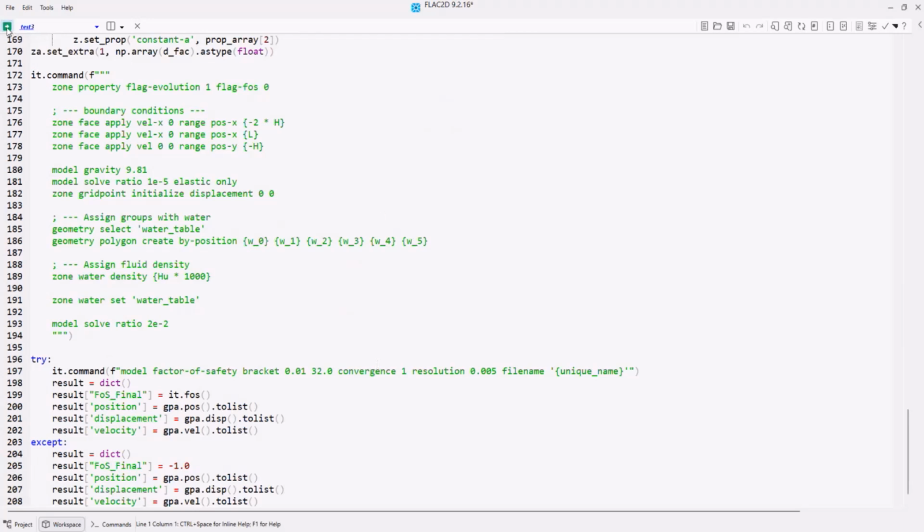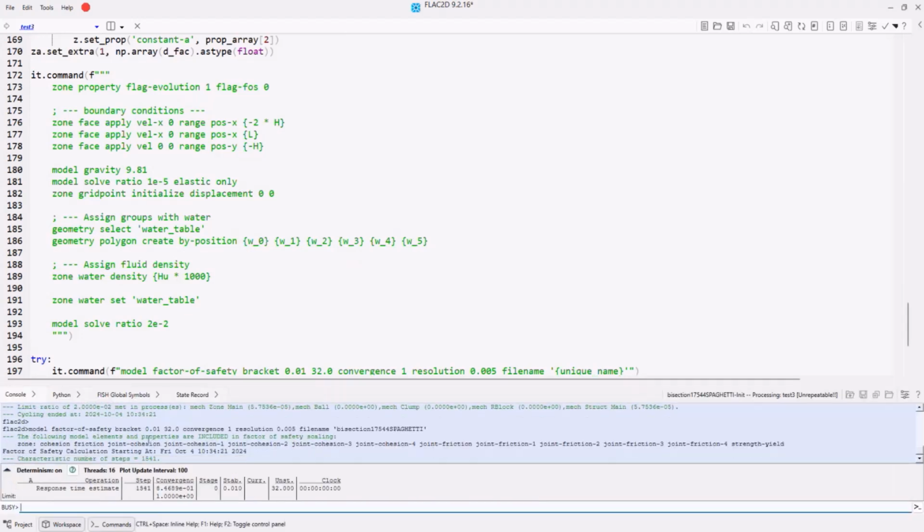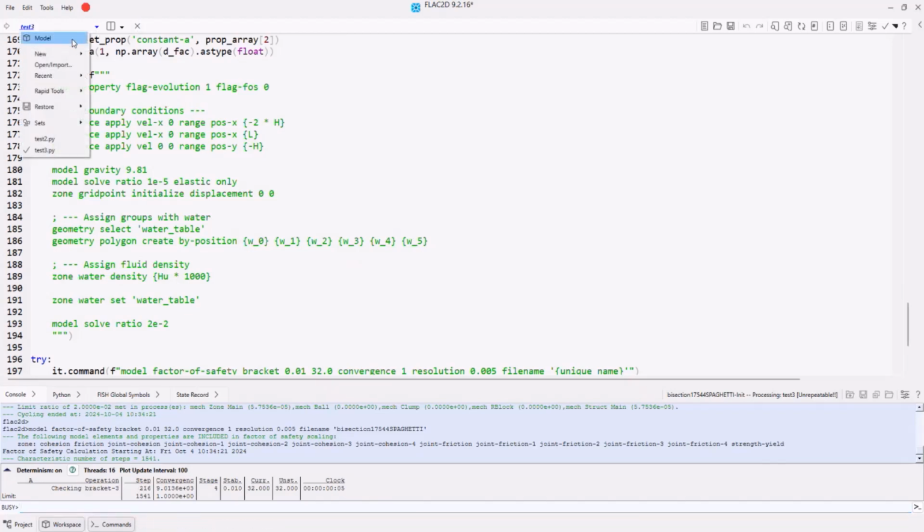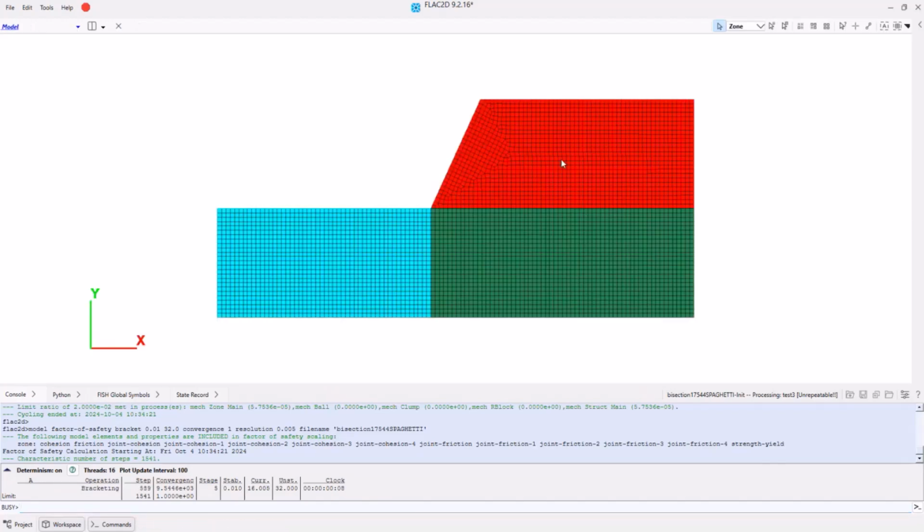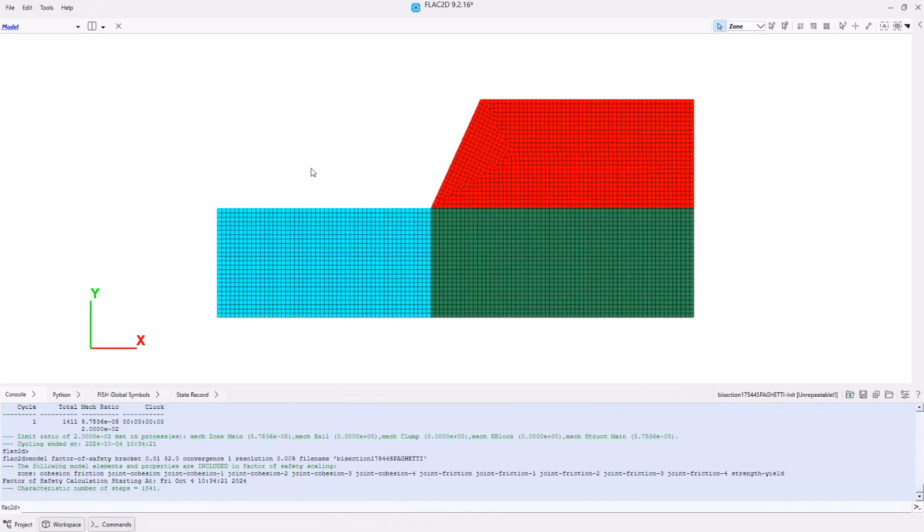So I can actually just run this Python file. Let's have a look at what's happening. Right, so now it's into the factor of safety calculation. And have a look at the model that was created. Here's the slope that was created. So again, you could use this as a starting point and then go in here and change things and mess around with the model and so on. Okay. So that's the machine learning widget. And again, our plan is to start adding more of these things. Right now we have this Hoek-Brown slope. Our plan is to start adding more things like this into that Rapid Tools entry.